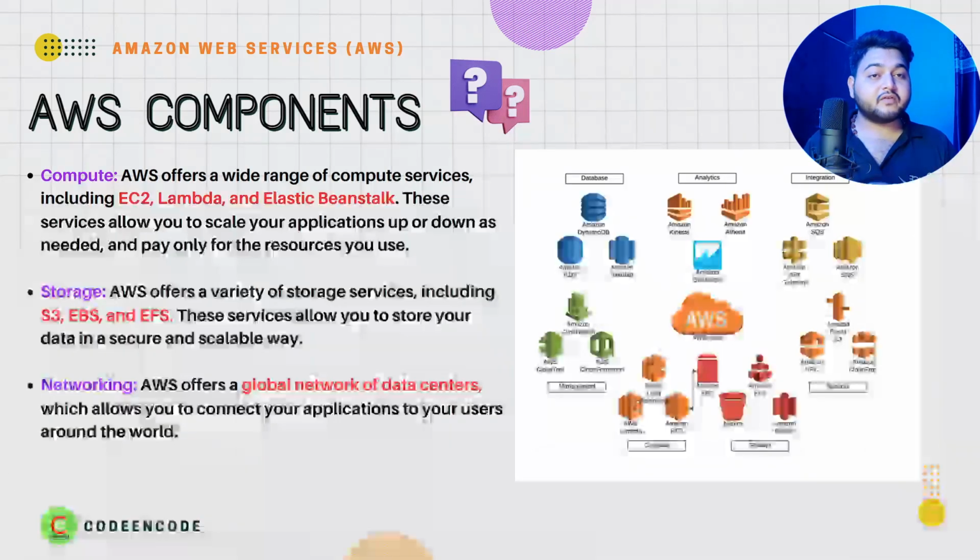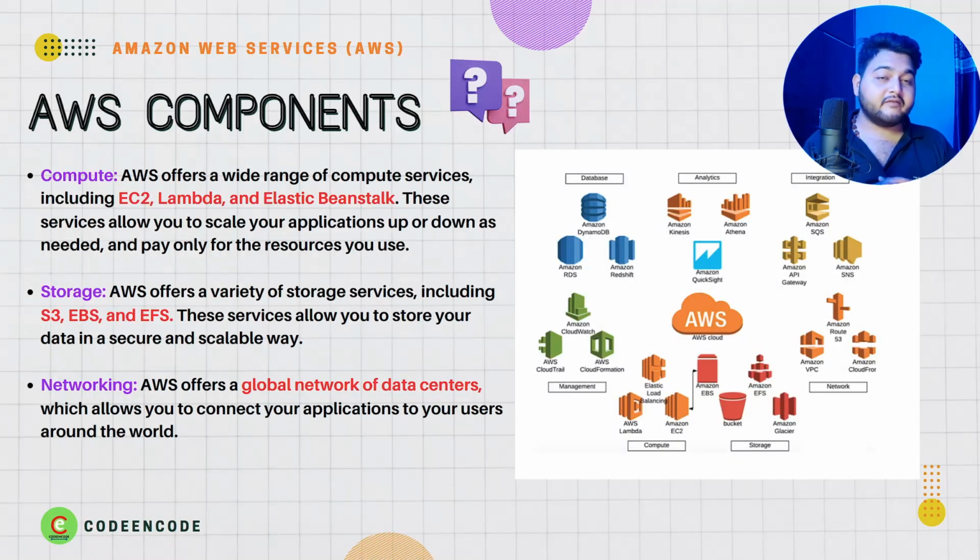Then we have Route 53 for the DNS service. We will learn about the route table and all that, which is needed for learning DNS and AWS Route 53. Then we have Amazon Virtual Private Cloud, so VPC. Then we have CloudFormation, and all those services will be discussed in great detail in the upcoming lectures.